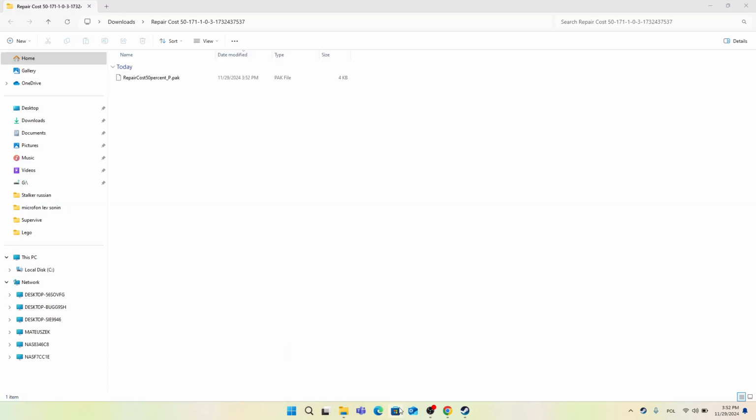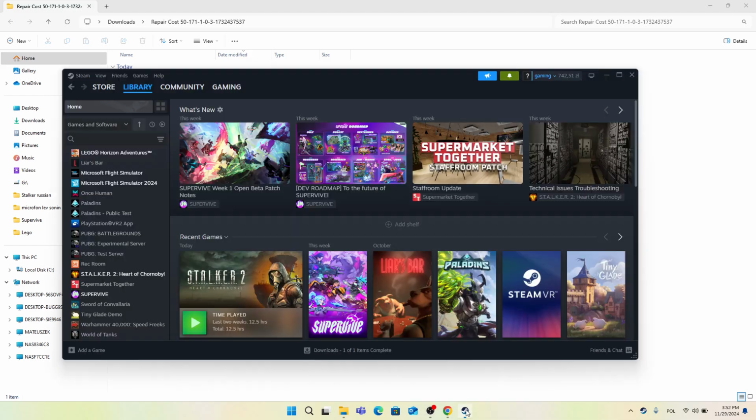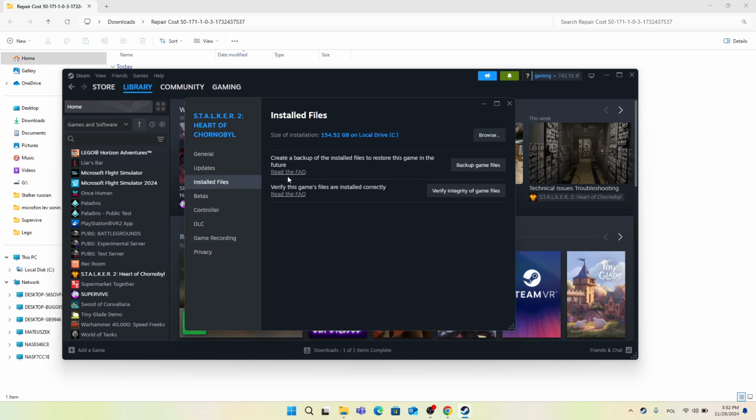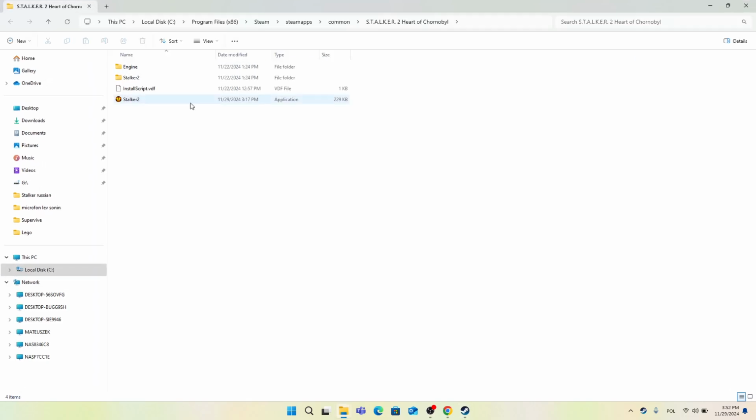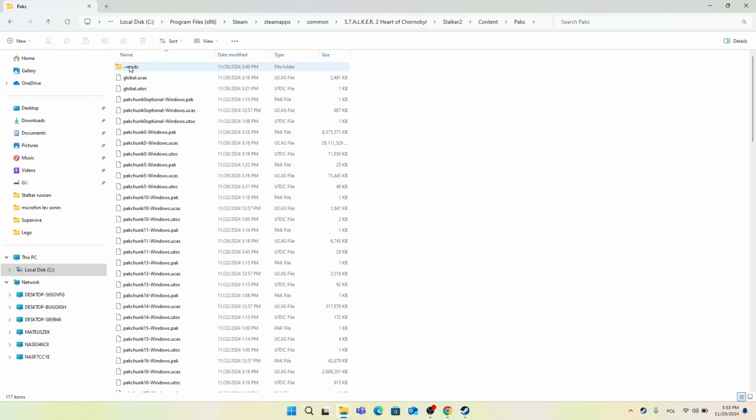Then I'm gonna go into the Steam app and right click on Stalker 2 game, then properties, installed files, browse, and now go to Stalker 2 content packs and go into ~mods folder.